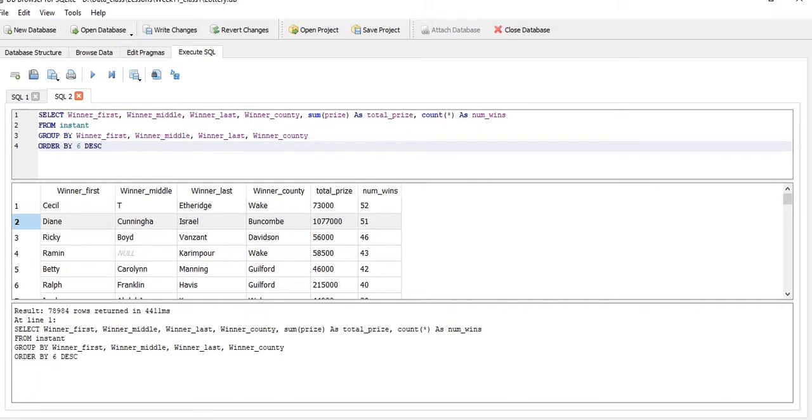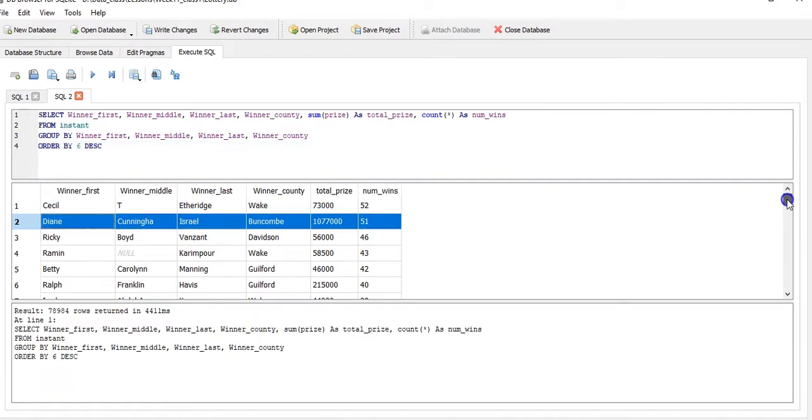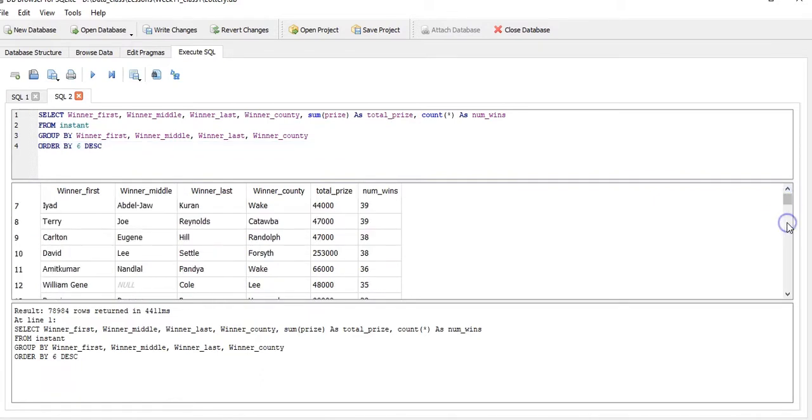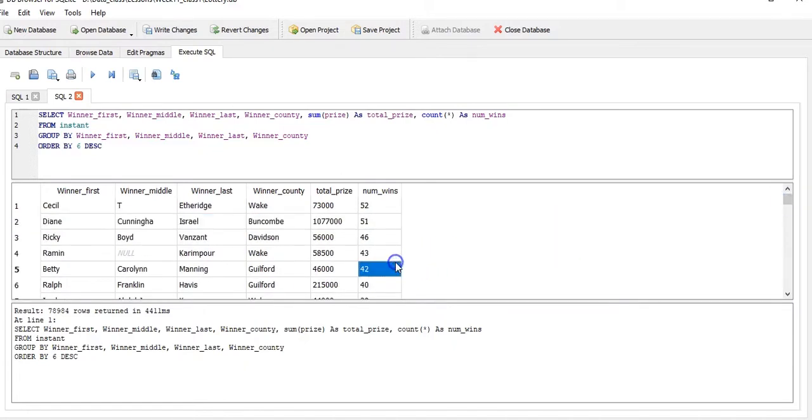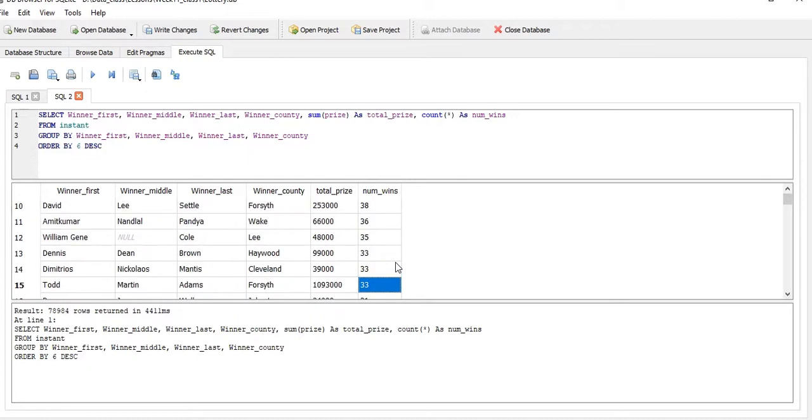Great. Well, what if I asked you to look at all the big winners? In other words, to write a query that selects anyone who won, say, 10 or more times on instant tickets. I mean, that's pretty lucky. You win 2 or 3 times in the lottery in your life, and you're pretty lucky. So we're going to grab all these people that won at least 10 times in the lottery. Could you write that query? All these. You can see there's dozens and dozens of them.